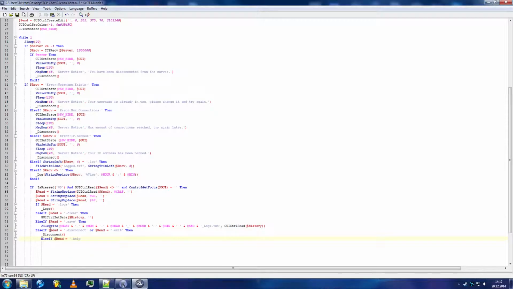Let's do a help so people, when they use it, can check up the commands. Let me just quickly write this out.